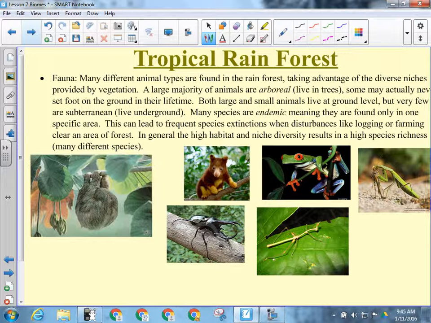You have to be arboreal, which means you live in the trees. Like the sloth. If this animal was on the ground, it wouldn't stand a chance. You ever seen the sloth move? There's a reason they're called the sloth. They're constantly in slow motion. In the trees, they can just hang out, literally.